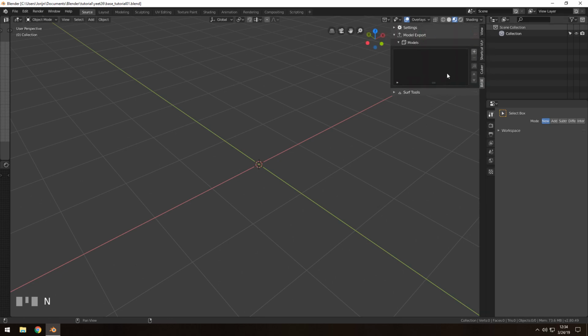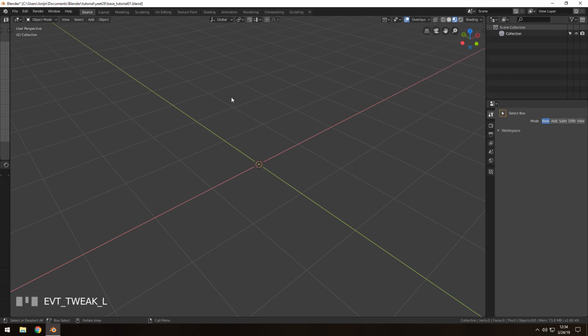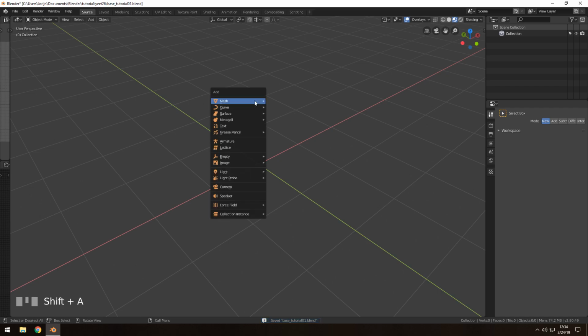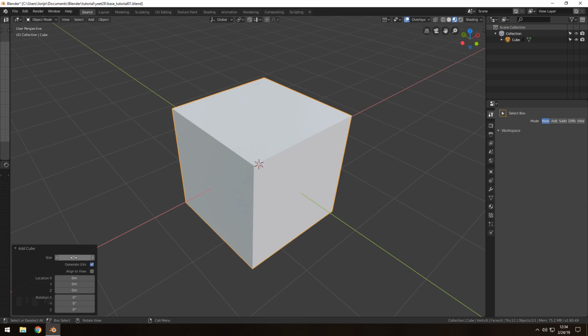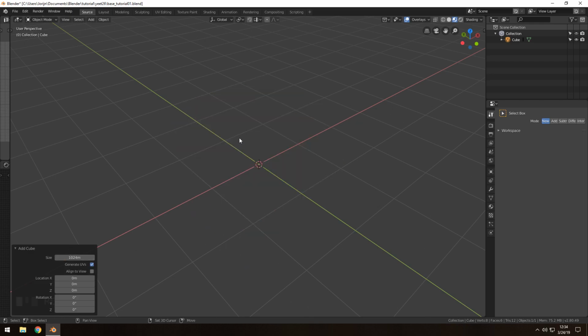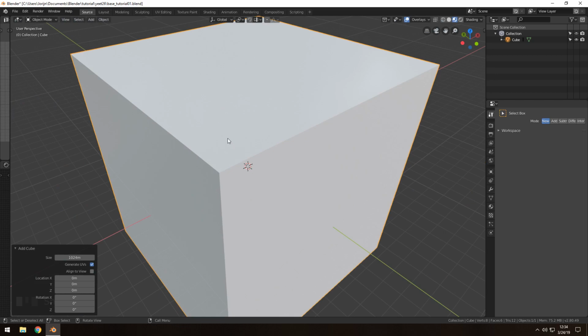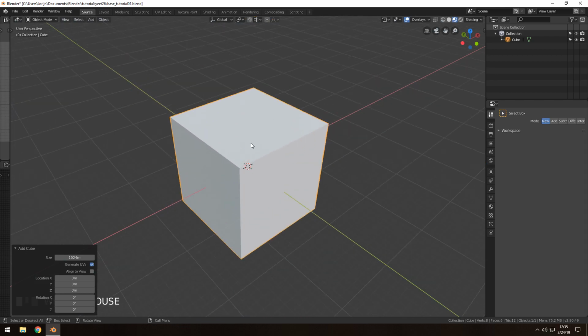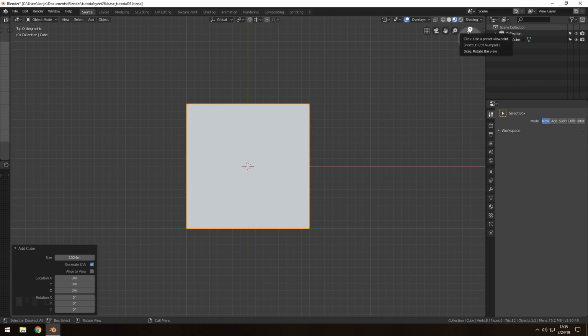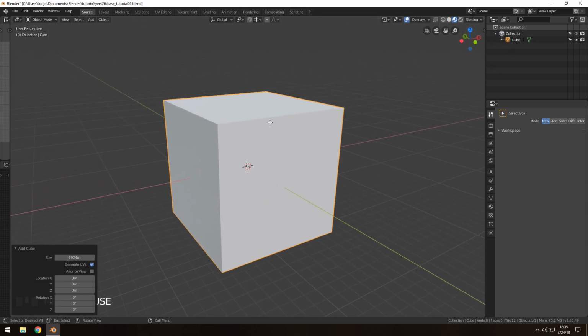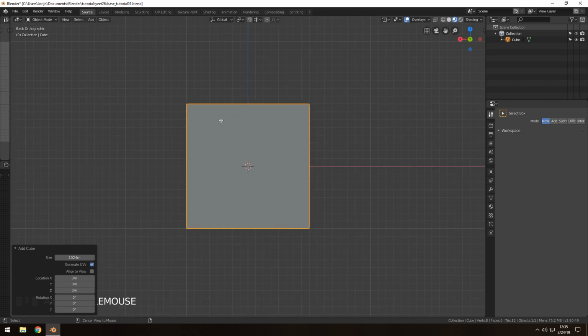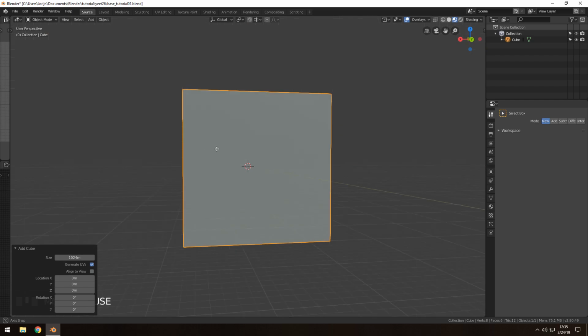Here I go to the Base tab because we'll be using that shortly. Then I add my cube and I make it, say, 1024 units. I press Shift C to zoom out to an appropriate amount. And I use this thing to change sides, or you can Alt middle mouse click drag to change the different sides as well.